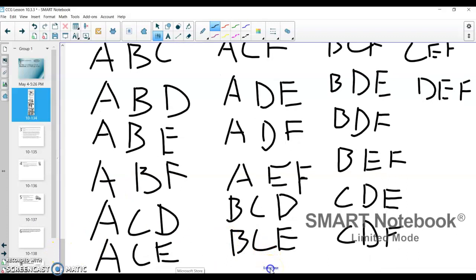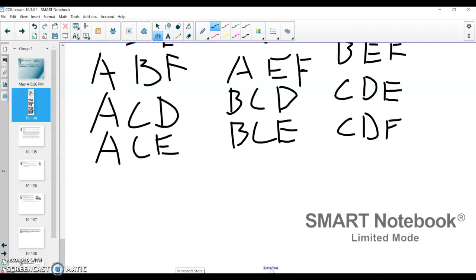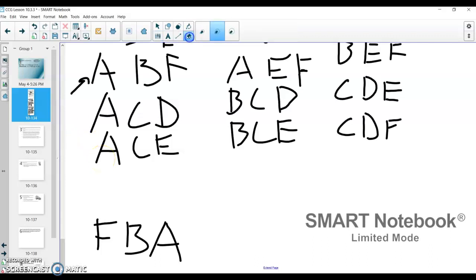Because if I'm just choosing them randomly, I would do something like choose FBA, and FBA was already covered by this one. And so it's nice to work in that order: I want to do all my ABs, then my ACs, then my AEs, and I work through it. And then after I see that I haven't done any more A's, then I go to B's, and I do BCs, BDs, BEs, and then I realize that I've worked through all the B's, so then I go to the C's. And it's a good way to get them so that you don't end up repeating.